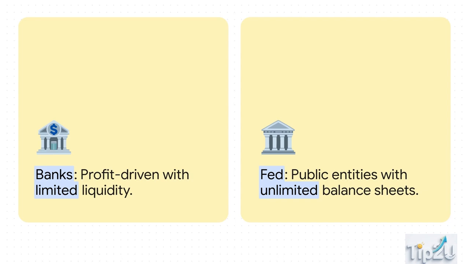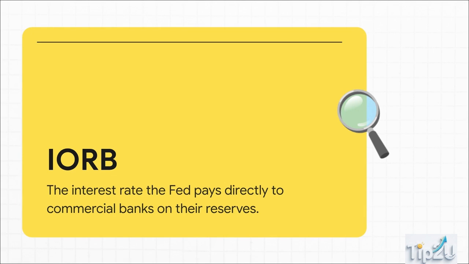Boom, just like that. Now, for decades, textbooks told us the Fed controlled interest rates by making these reserves artificially scarce. But after 2008, well, the system was flooded with so many reserves that the old textbook model basically died. To maintain control, the Fed had to build a brand new system using IORB, or interest on reserve balances. This is the interest rate the Fed pays directly to commercial banks on the reserves they hold at the central bank. By paying this rate, the Fed sets a rock-solid floor for short-term market rates. After all, no bank is going to lend money to another institution for less than they can get absolutely risk-free just by leaving it parked at the Fed.